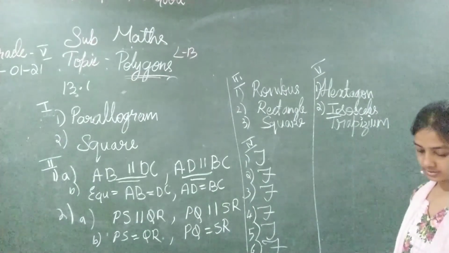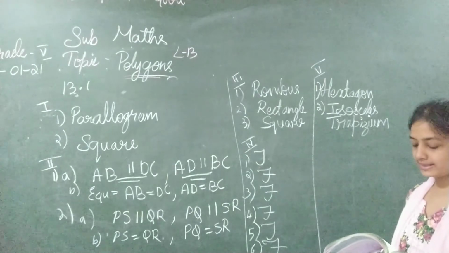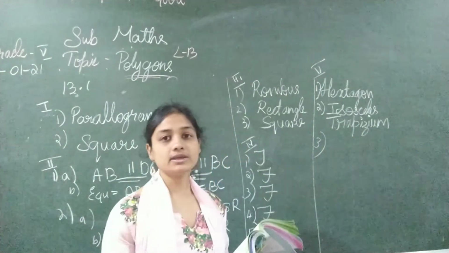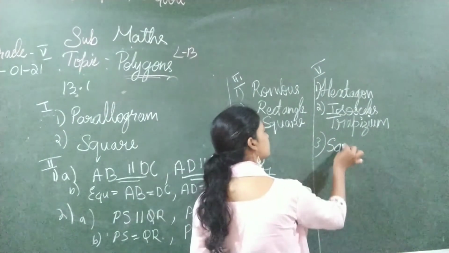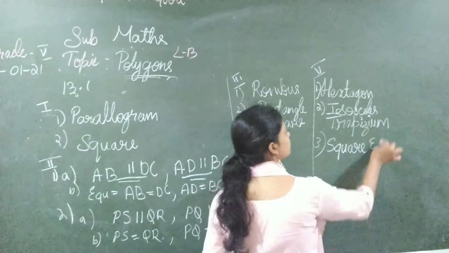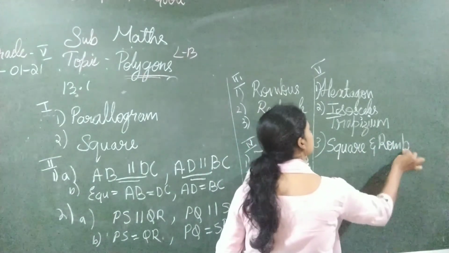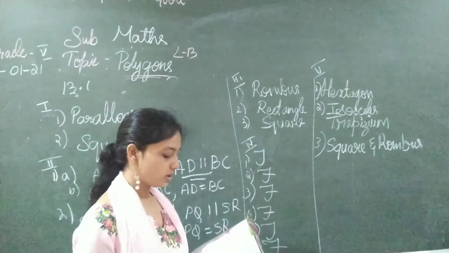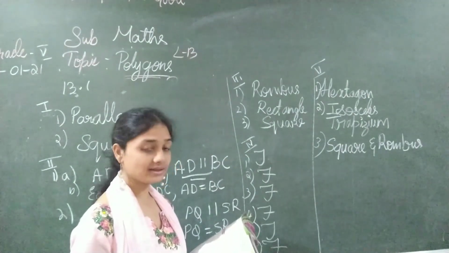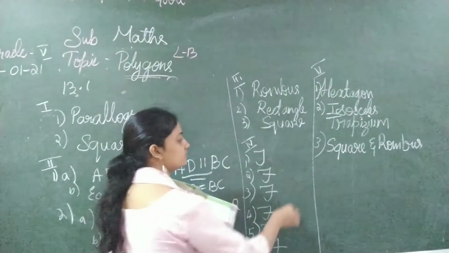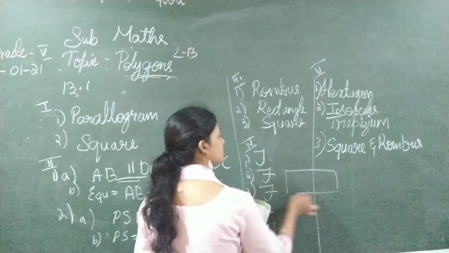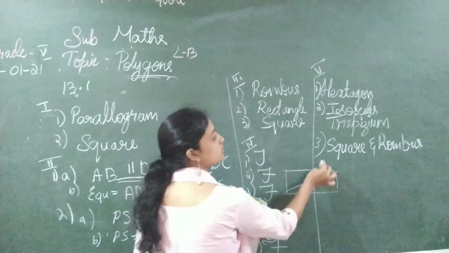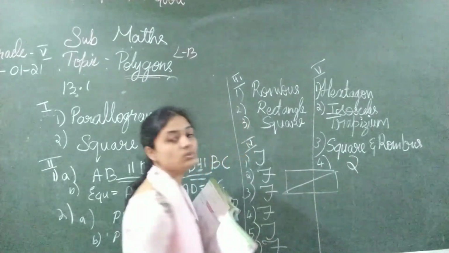Next one. A polygon having 4 equal sides is. So you have two polygons which have all 4 sides equal. That is square and also rhombus. So you can write both the names. Next one. A quadrilateral has dash triangles. In the quadrilateral, how many triangles can you make, children? If I think this is my quadrilateral, if I divide it into two, this looks like one triangle, this looks like another triangle. So you can have two triangles in one quadrilateral.